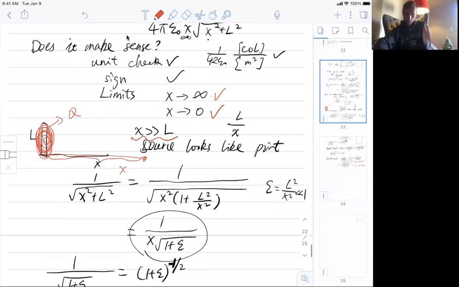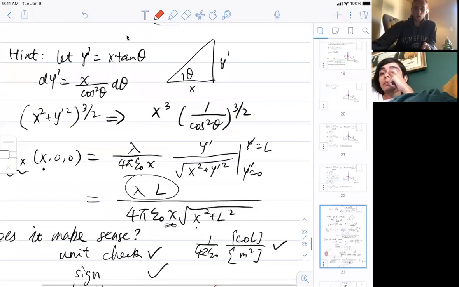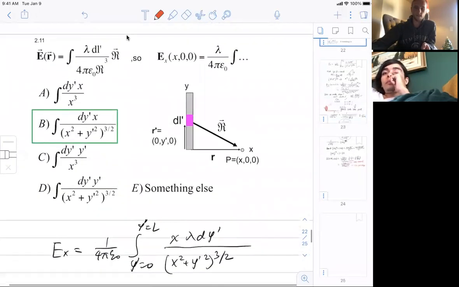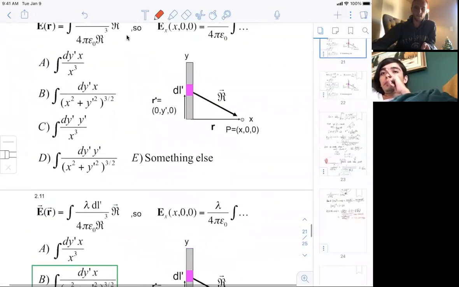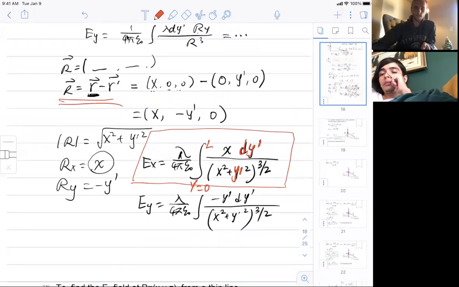And you can do the same thing for the y component. You can also go back to the introductory physics way, breaking it down into components by looking at the geometry, or if you prefer, do it in the more algebraic way, like how we did it here, by writing out my r and taking out the x component and the y component.